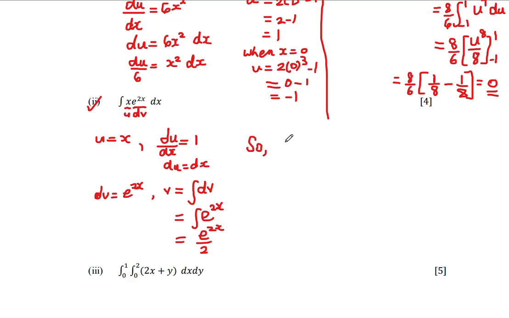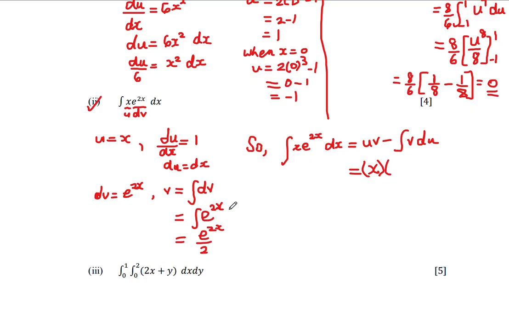So we're going to say now that the integral of x e to the 2x, which is the original problem that we have here, the integral of x e to the 2x with respect to x, which is what the dx there means, is equal to, remember the formula is uv minus the integral of v du. This is the formula for integration by parts, typically used to integrate products. So what is u? U is what we assigned it as, which is x.